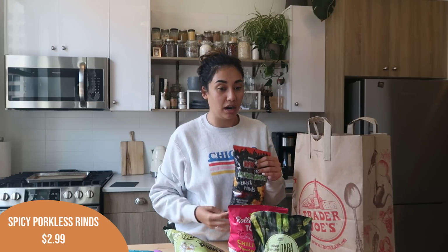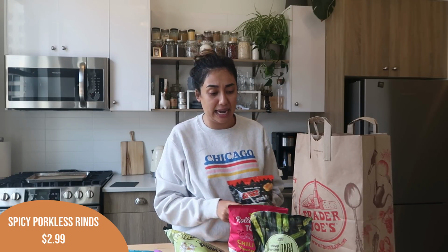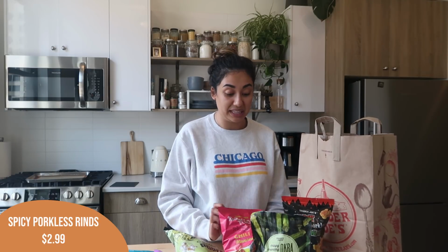And we got another bag of these spicy porkless pork rinds. These are so good. We cannot stop buying them. They are like what I would want a pork rind to be, but it doesn't make me feel weird that I'm eating an actual pork rind. They're absolutely delicious and they have pea protein in them, so I think that's pretty cool too.